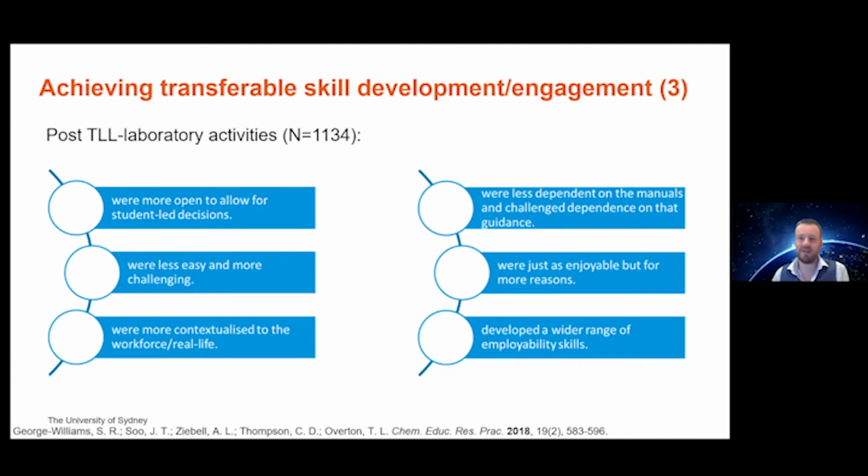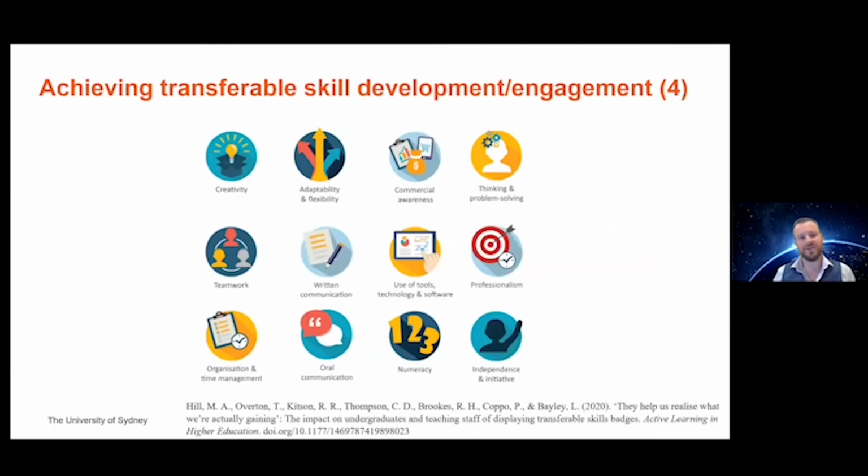So many of you have likely seen things like what I'm about to show. These are the use of badges, where you can take specific items. These are a list that were developed by a graphic designer working with Michelle Hill, someone who's just about to finish up their PhD in chemistry education with the team as well. These badges can be placed into a lab manual, on a slide, wherever they need to go, just to say, hey, look, this is the skill you're developing right now.